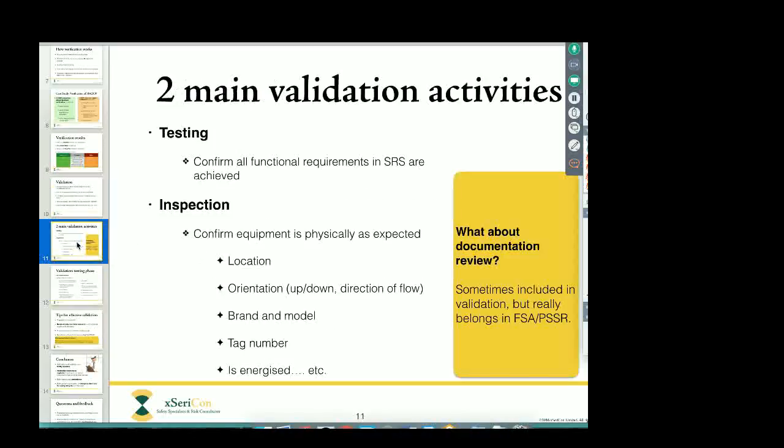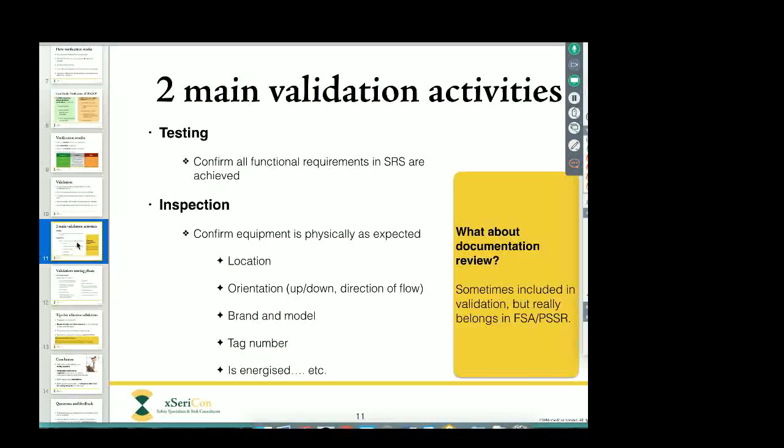Okay, what does validation involve? Well, various people may give you different perspectives on this, but this is the way I look at it. 2 major tasks that have to be performed: testing and inspection. Testing is basically where we run through every function that the SIS, the Safety Instrumented System, is supposed to perform. So every kind of trip, every reset, every override, I'll give more examples in a minute. We actually make it jump through all of its hoops to prove that it does what it's supposed to do.